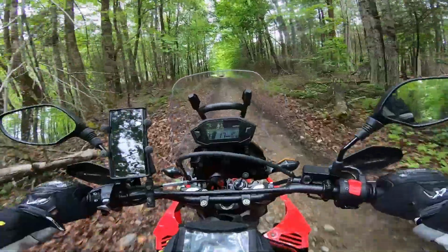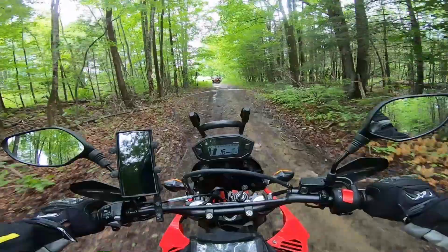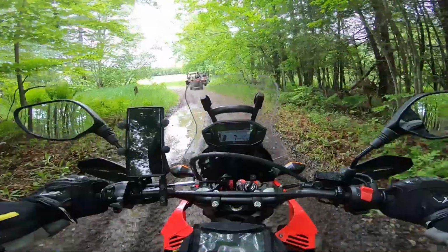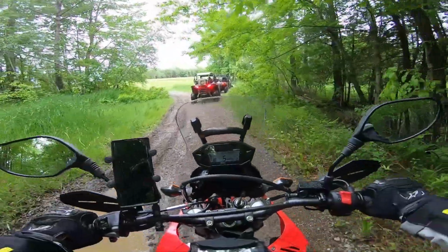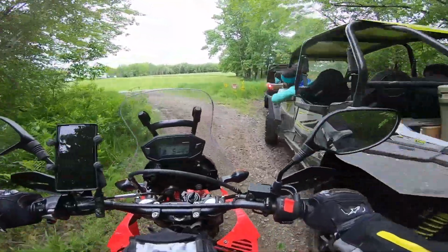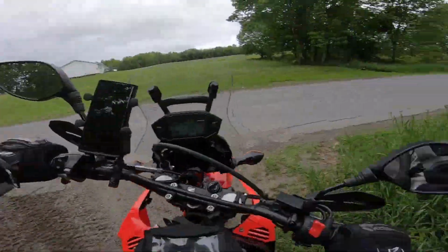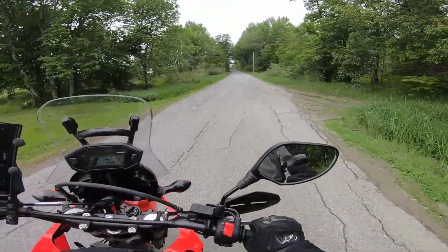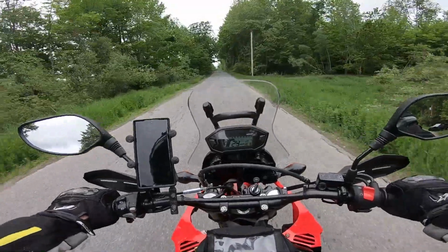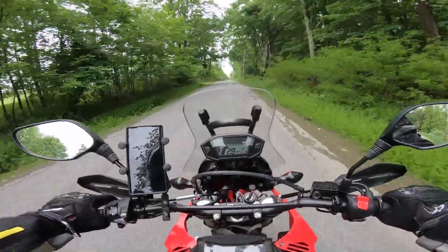So one of the major differences I noticed between the 250 and the 650 is obviously going to be weight. But I didn't really realize what that weight meant for you when you were off-road. On the DR650, while having that much weight is kind of hard to get it to change direction, that meant more, instead of picking a line, I was picking a general direction, putting it in second gear, and then letting the bike just do all the work, and it would tractor itself over just about anything.